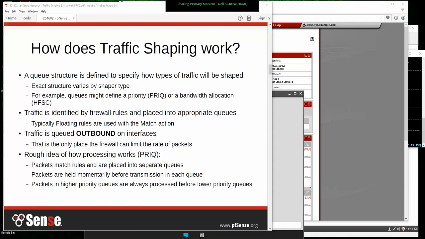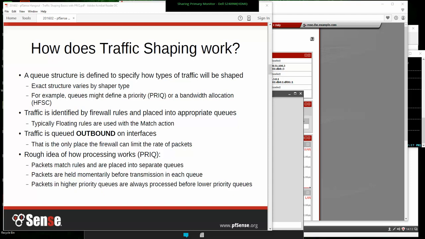So how does this all work? With traffic shaping, you have a queue structure, and it specifies how the different types of traffic will be shaped or handled. Different shaper schedulers have different structures with queues. In our priority queuing, we just have a flat list of queues per interface.